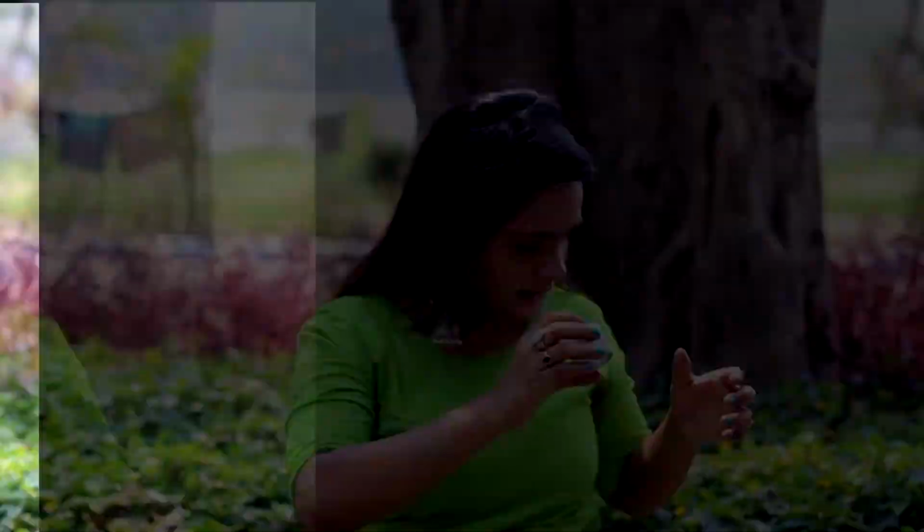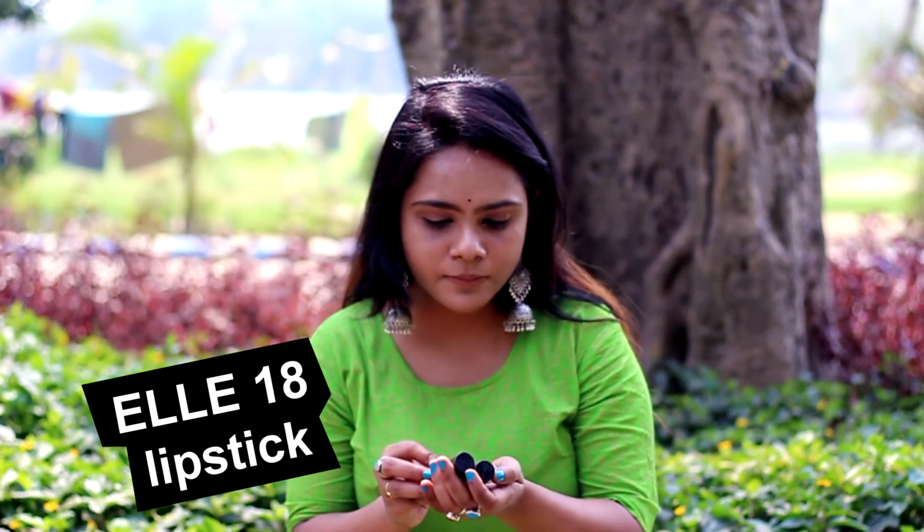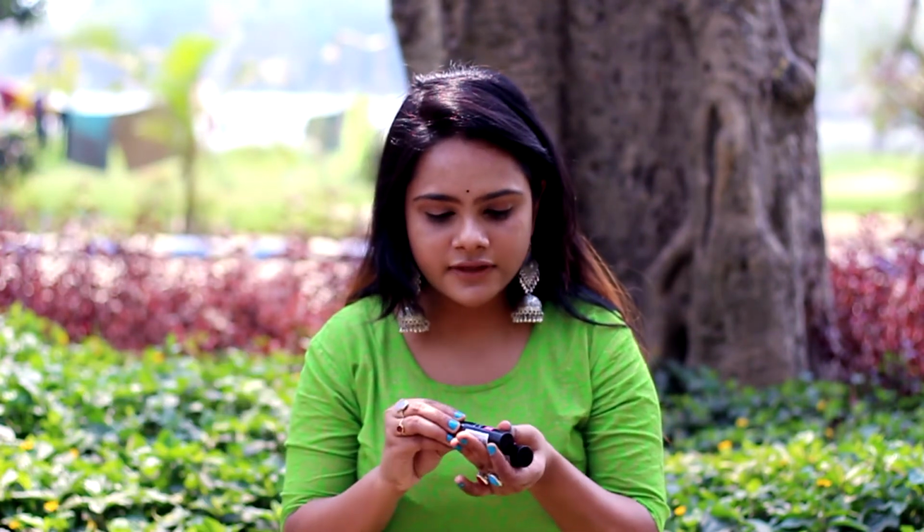Then I have an eye cream. This is again by VLCC. This is the Almond Under Eye Cream for all skin types, and it claims it removes dark circles and puffiness. So we have this tube right here. As you can see, I've almost completed this. So I use this daily, and it has actually helped in removing all my dark circles. So if you are looking for an eye cream, you can definitely give this product a shot. And this retails for 225 rupees, but you always get a discount on Nykaa on VLCC. I think I got this for 163, I suppose, and I don't remember, but I got this for 163, around that much only. And this is for 50 gram of product, so you can just give this product a try.